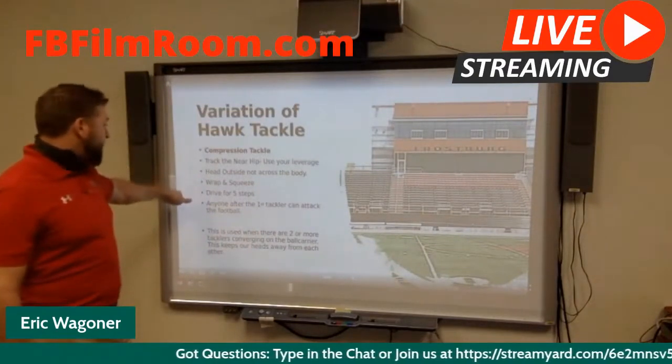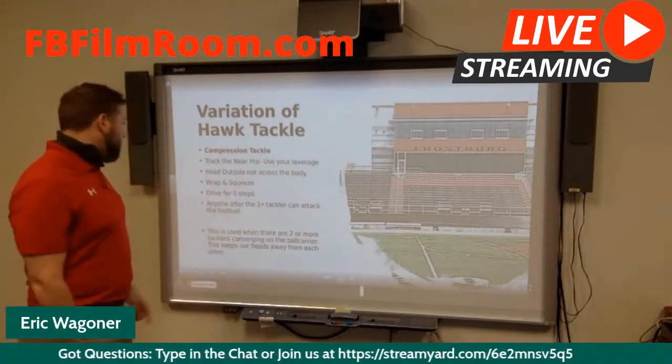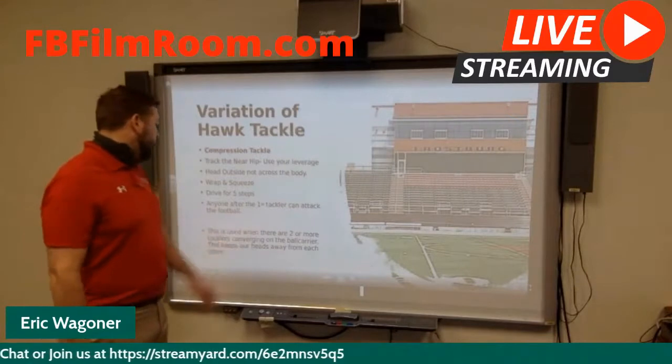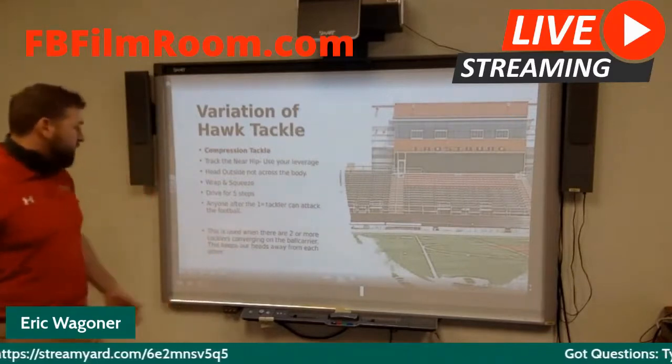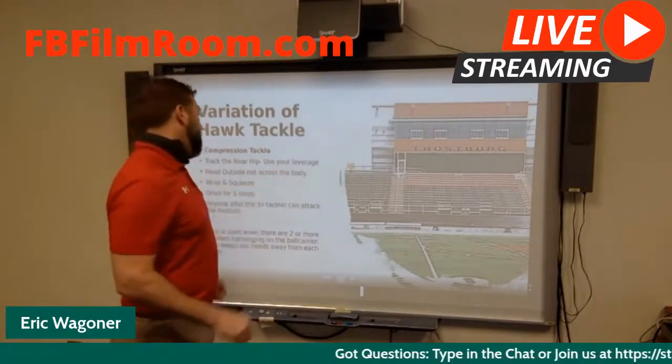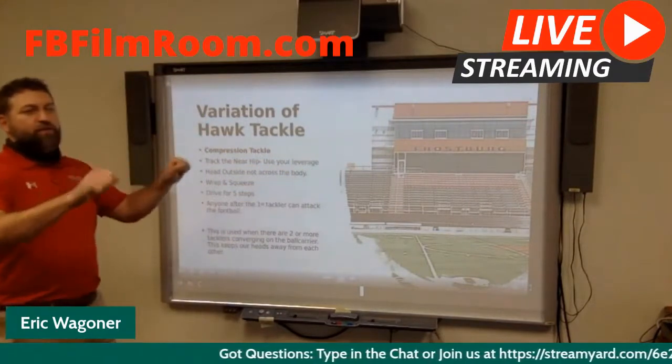Next clip for me. Last one, talk about is a compression tackle. Again, everything's the same, but now it's 2 ball carriers coming together, okay? We want to use this when 2 or more tacklers are converging on the ball carrier. This keeps the heads away from each other. It keeps guys from knocking them off. What it allows is both guys are playing from leverage.